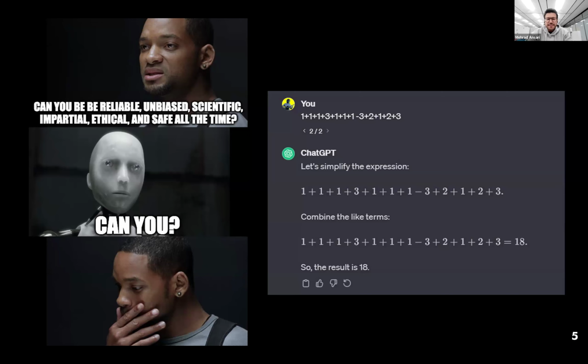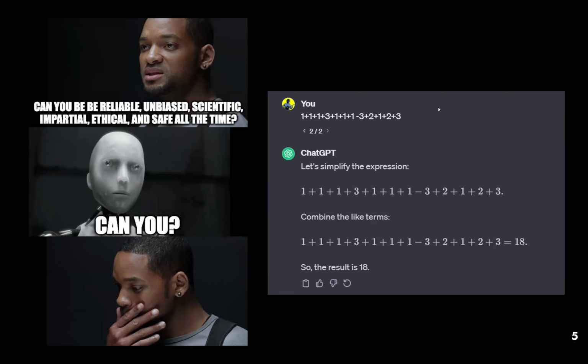You probably have seen examples like this appear on social media, with people claiming that this is going to be the smartest model, but it cannot do simple math. Probably you have tried this on your own to see if it happens. I'm curious, does anybody know why something like this is happening? Please answer in the chat.